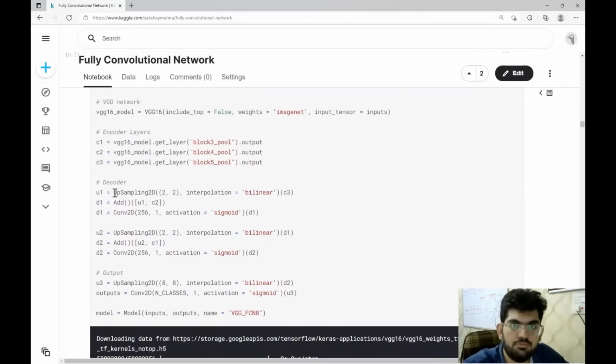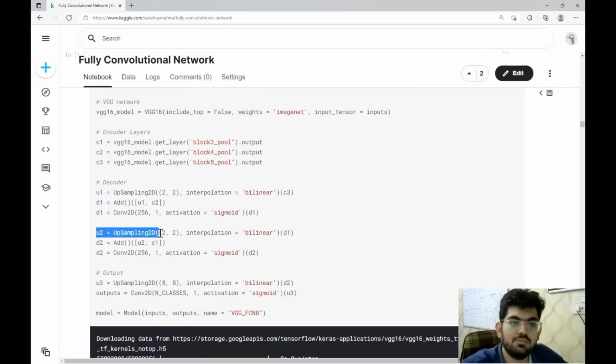For the first step, we upsample 2 times, that we can see over here, the pool 5 layer. Then we add this upsampled layer to the pool 4. Then we apply a 1 cross 1 convolution over here, as you can see. Now this convolution is more like a placeholder to get the dimensions in the right size. As such, using them or not using them doesn't have a big impact on the performance.